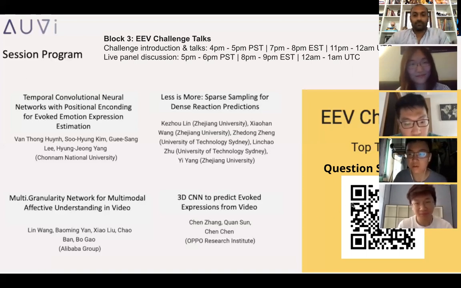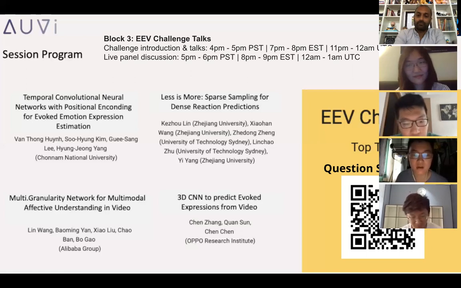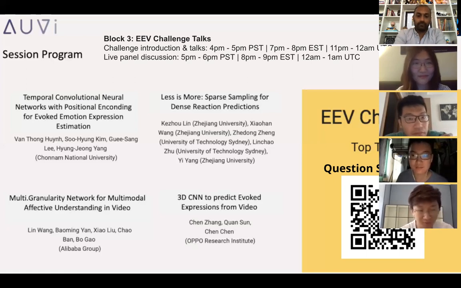Yes, we also experienced some instability during the training process. Our model did not converge to the same point during different training sessions. And another thing is that, as we have stated in our reports, we use L1 loss, but in our tests after the challenge, we found out that KL divergence also works and results in a better validation correlation, but we cannot test it on the final test set. Okay, thank you.